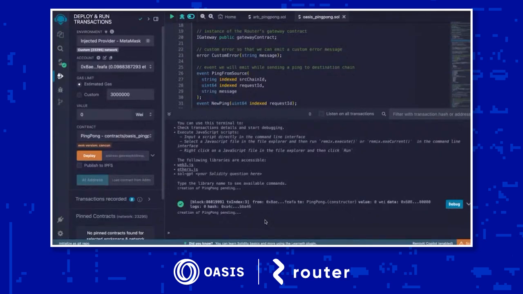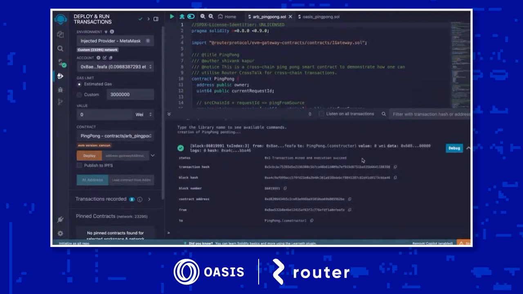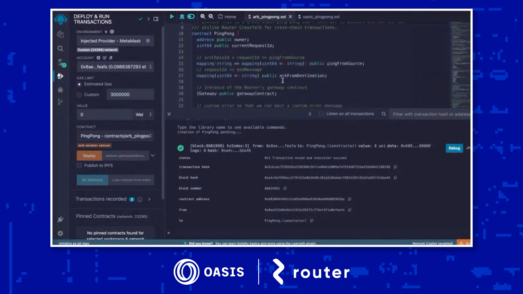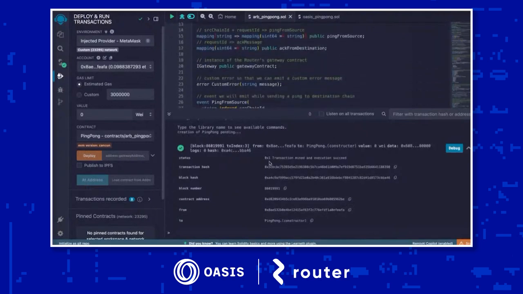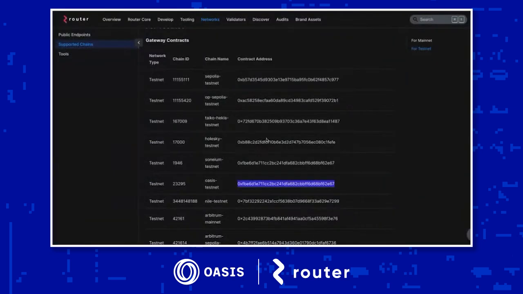Meanwhile, you can also see, like previously, this is my Arbitrum chain's contract address which I had deployed. It's just the same contract. Depending upon which chain you are interacting with, you would have to use the gateway contract addresses and integrate them.